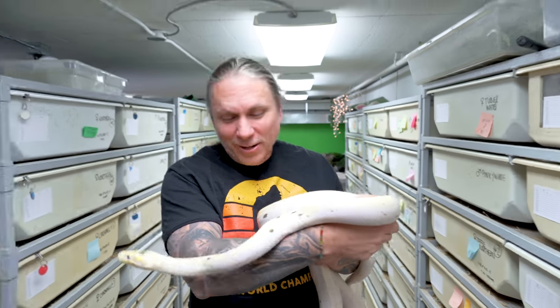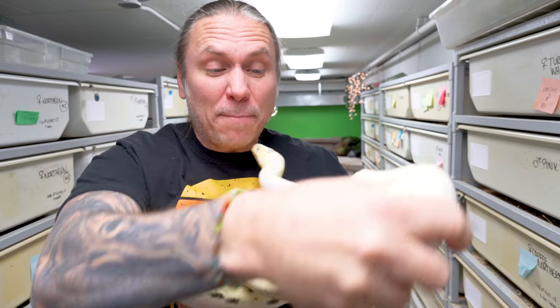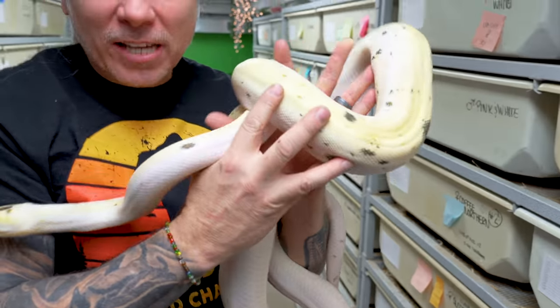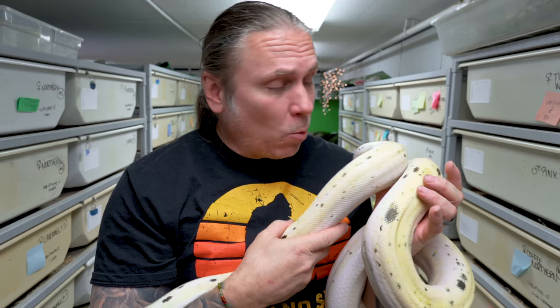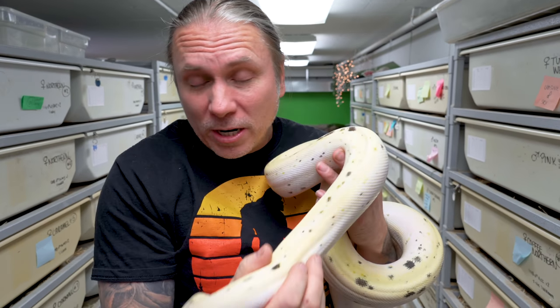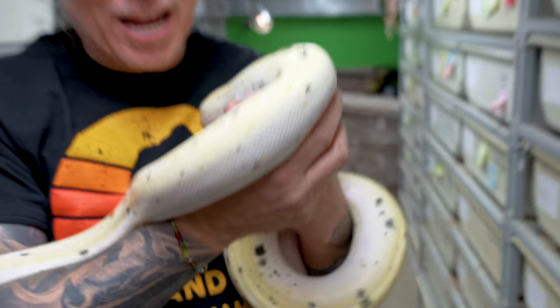I think this guy is looking pretty good. I'll keep a really close eye on it the next couple of days and probably won't feed it for another week and a half or two weeks. Then I'm going to do something really small and hopefully it can actually heal up. Take a look at how big Moo Moo the cow reticulated python is getting — this is the one that came in and just lit me up, was super aggressive, but she has tamed out so much. Unlike Perdita, that pure white with speckles, this girl had the yellow from the beginning. It's kind of cool to have a yellow one now, and before long I think she's going to catch up to Perdita. As soon as we're done with the expansion, she's going to be over there because she's going to be another hit snake that everyone wants to hold.